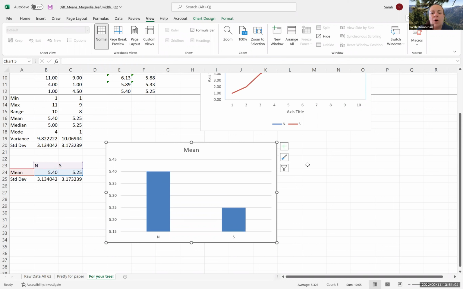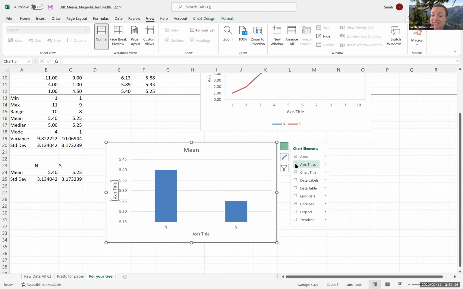Okay. So what do we need to do here? Well, you're going to want to change your title because this graph you are putting in your lab report. So you're going to want to change it to figure 1, whatever the title is going to be for it. And then, like I said before, you're going to want to add axes titles as well. So you just click right there. And then the other thing we're going to do, as I just told you a second ago, I don't like the grid lines, so I take those out.